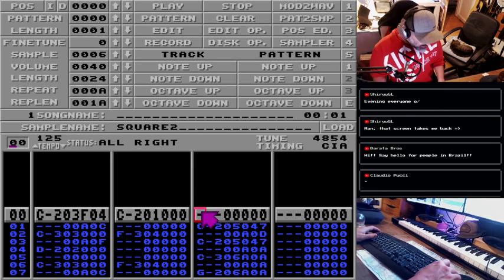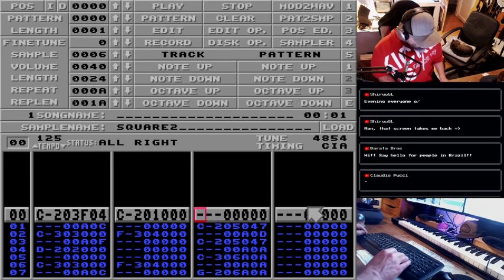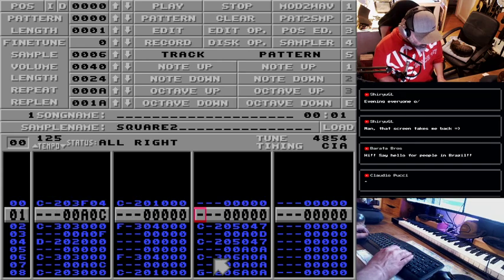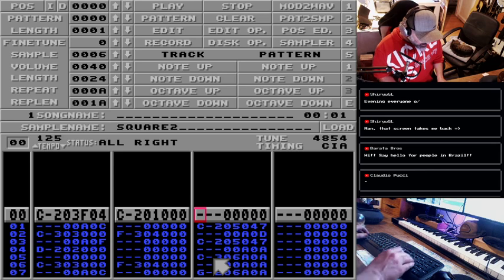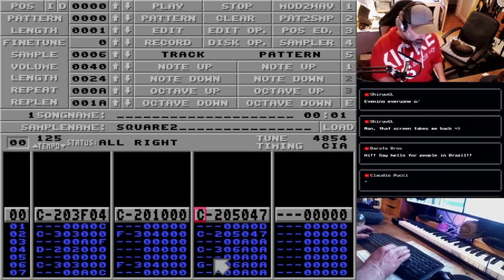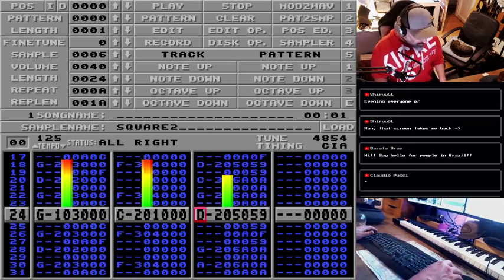Okay, shift return, shift backspace. Okay, it's good to know. Shift backspace. Yeah, that works. Okay, fixed.